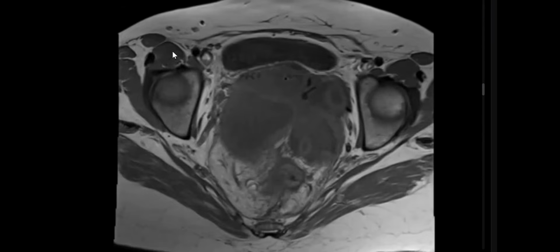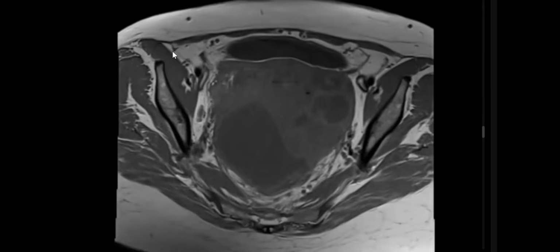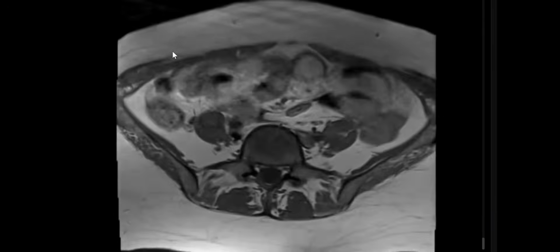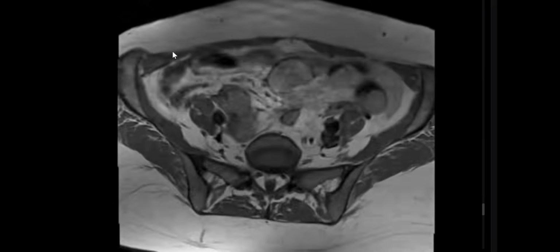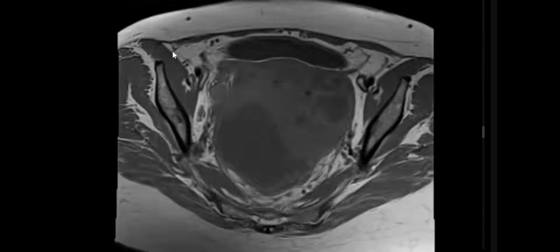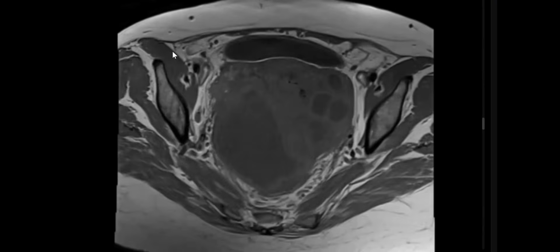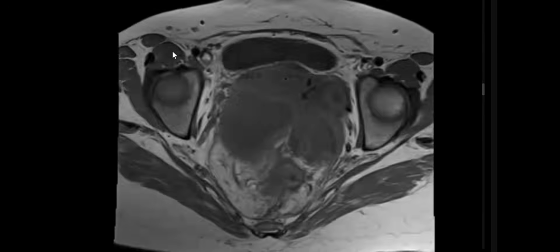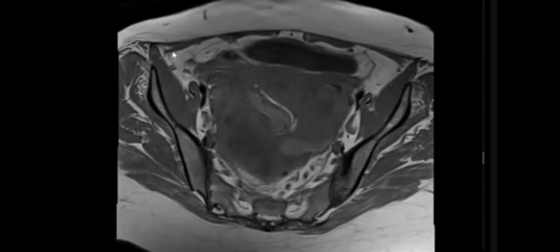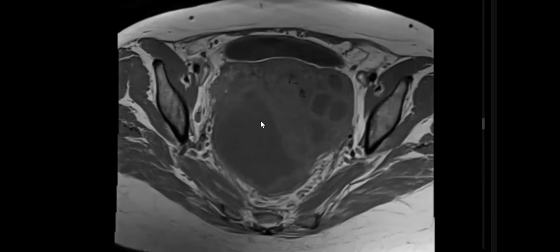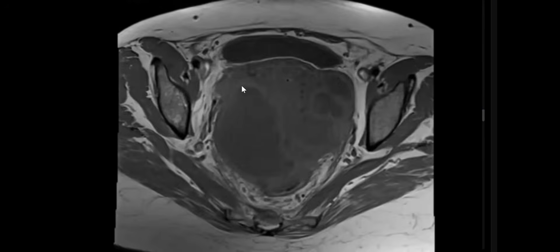This is a T1 weighted non-fat-saturated sequence of a female patient, in which I can see a large collection in the right adnexa with a thick peripheral rim, in the posterior cul-de-sac. On the left side, I can also see a multiloculated collection, somewhat tubular with a thick peripheral rim. So I have bilateral collections, and the one on the right side looks tubular.